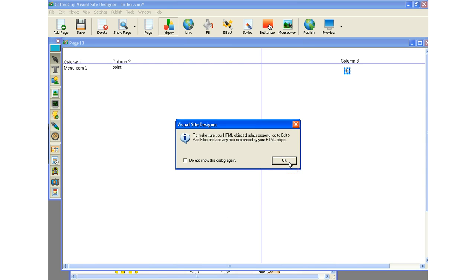So what we need to do, if this would be referenced by anything on our computer, I would of course have to go in there and make that annotation into the files, which I show on another tutorial.